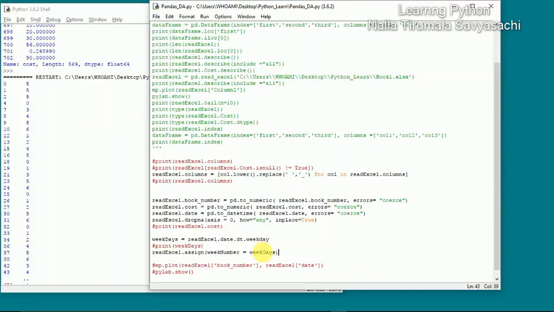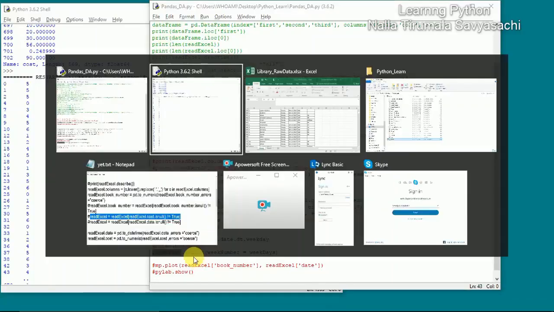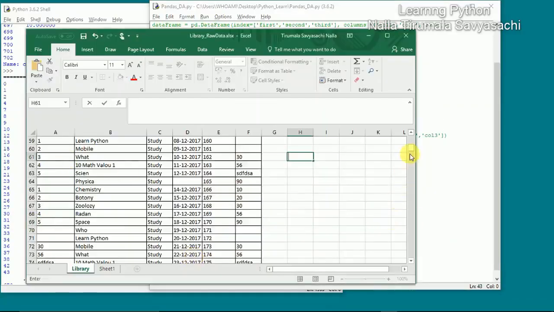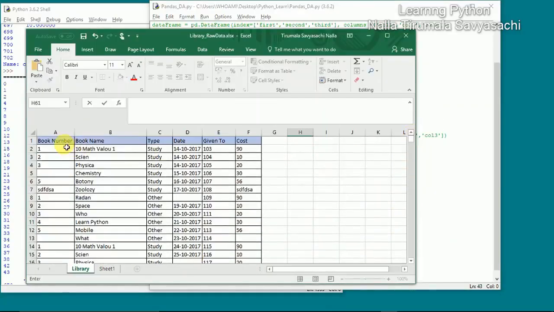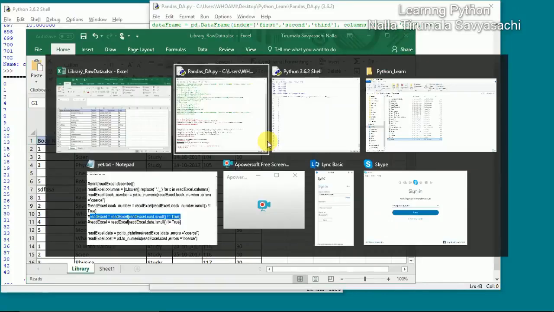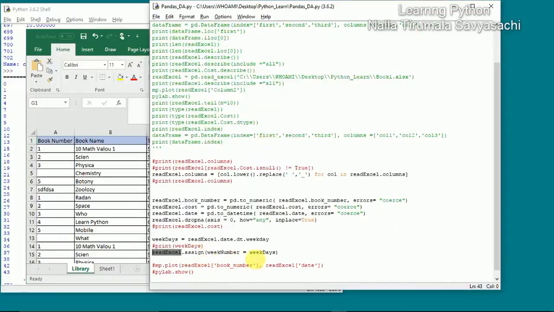So now my data frame will contain book number, book name, type, date, given to, cost, as well as another column called weekdays, right?